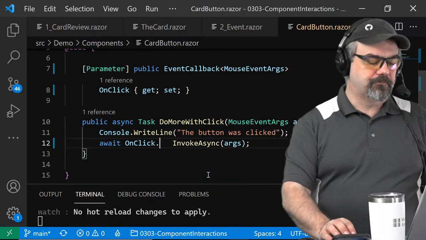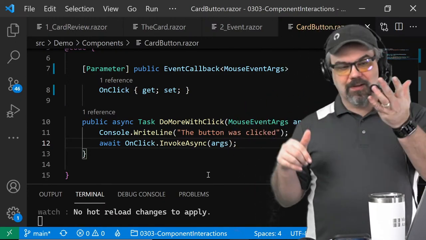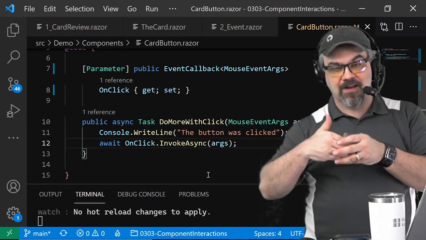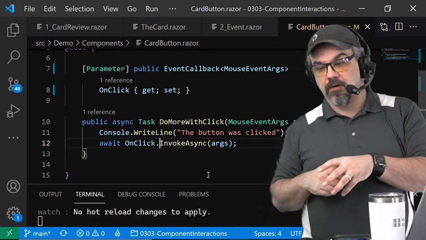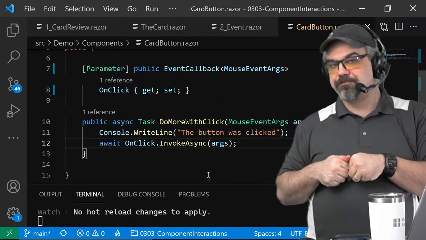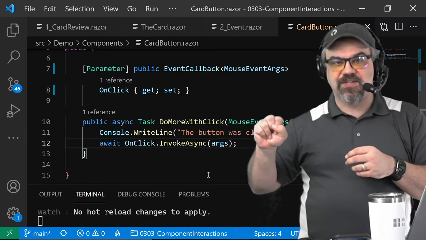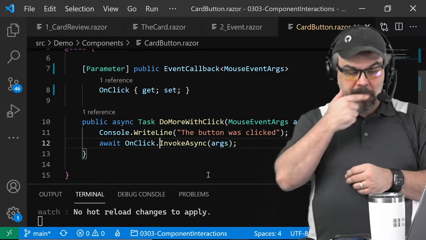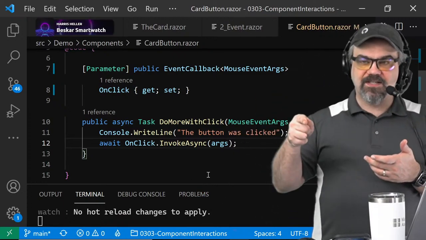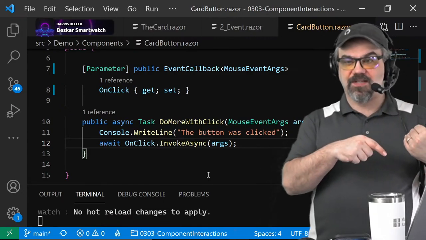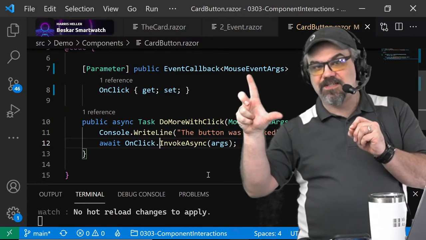I'm dramatically simplifying here, but when you're crossing the two runtimes, when you have .NET code that executes JavaScript code, or JavaScript code that executes .NET code, or .NET code that reaches out and makes a request from a server, whether it's a database server or a web server, you don't know what's happening after you send that request. So we await it. It's an asynchronous request so that we can wait appropriately for that other runtime to finish processing. We are in an asynchronous chain here because that button click happened on the page. Quite frankly, you don't necessarily want to await it all the time, because you want that button release to appear properly.